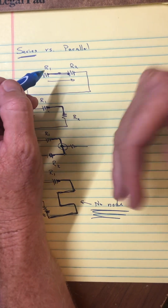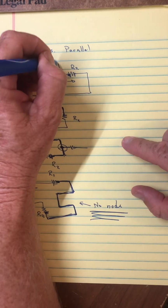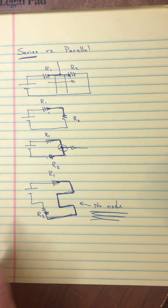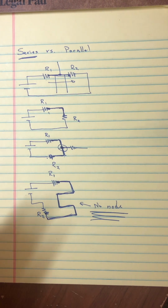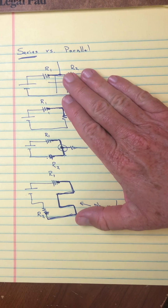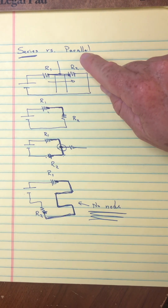Or 2 to 3, 3 to 4, but draw from one element to the next. And if there aren't any wires or nodes sticking out along the way, then they're in series. And if there is, well, then they are not in series. However, be careful. You never, never, never, never say if they're not in series, they must be parallel.